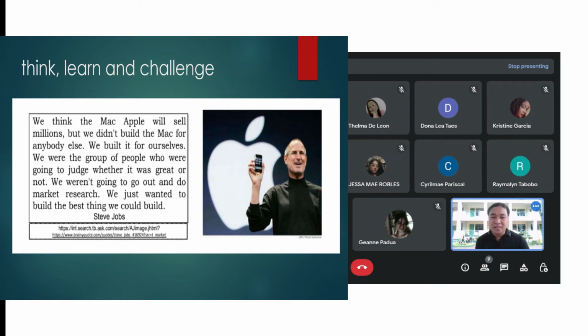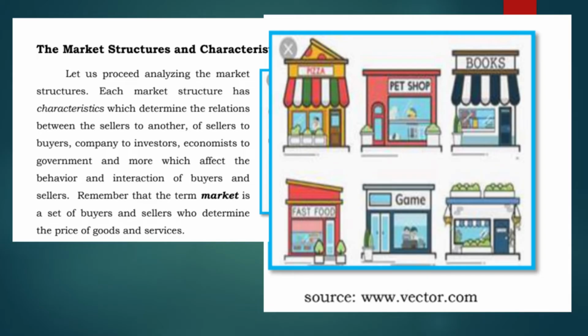Very good. Take note, guys, to assess the business environment, it is a big help to remain competitive in the market. In addition, market means how firms are differentiated and categorized based on the type of goods they sell, whether it's homogeneous or heterogeneous po, and how their functions and operations are affected by external factors and elements. So let's get to know about the different market structures.